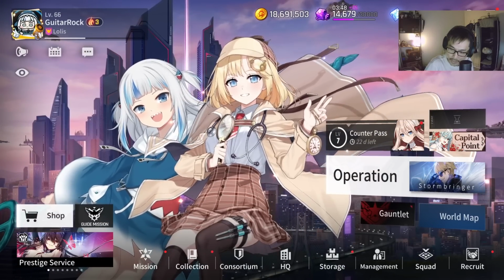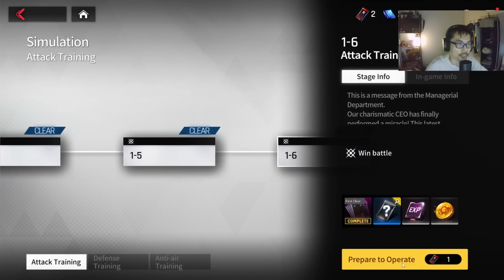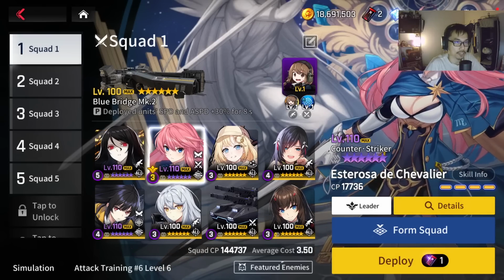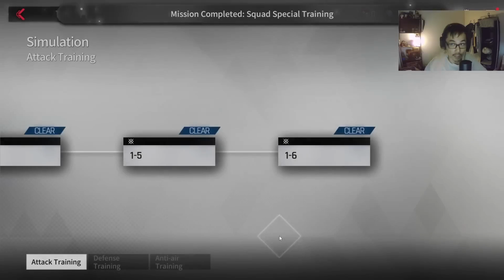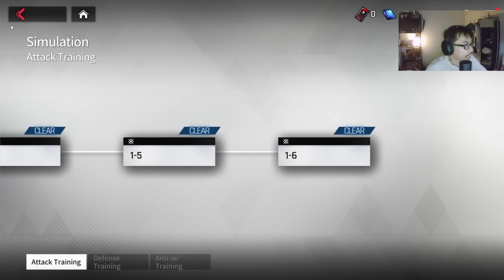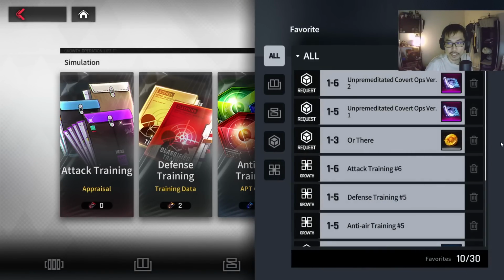For me, I feel like the old one is good as it is. So the good thing about the new interface is now you can set favorites. By setting favorites, you can also go to the main menu and find the particular one right here under the favorite section. You can see.